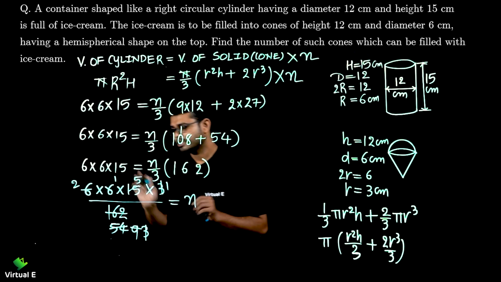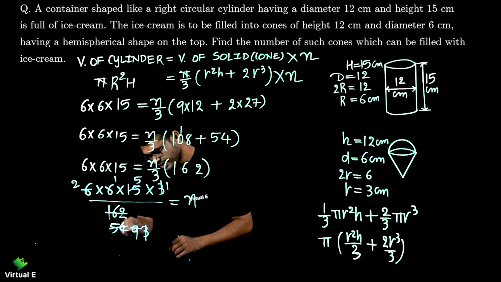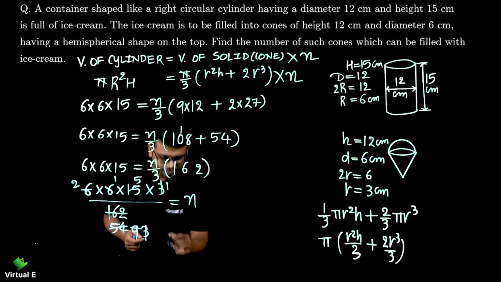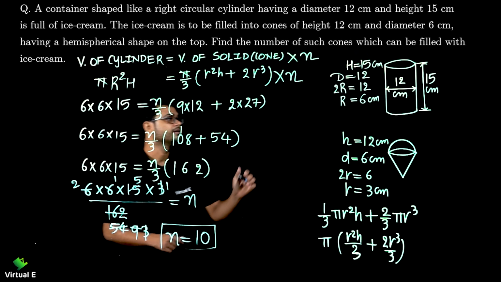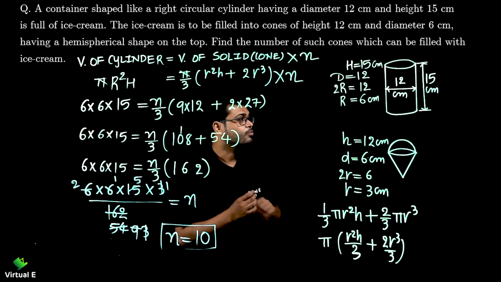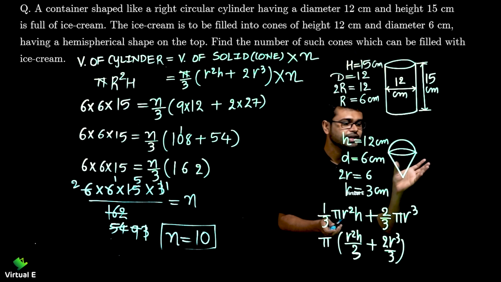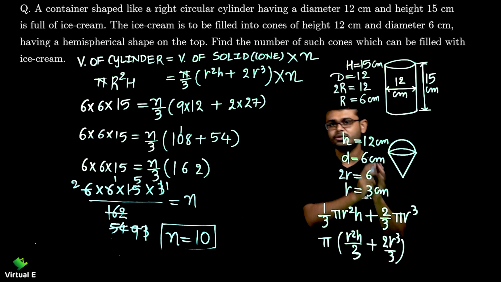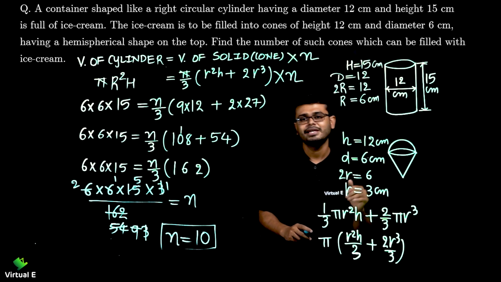Now let's talk about what's left in numerator. Let's start 2 and 1 and 5. So 2 5s are 10. Denominator, there's nothing. Okay, nice. So value of n is what? 10. Simple. So how many cones can we fill? Right, which is 10 cones. So whatever ice cream is filled in the cylinder, we need to fill 10 cones of this size, of this dimension which is given in the question, then it will be completely empty.